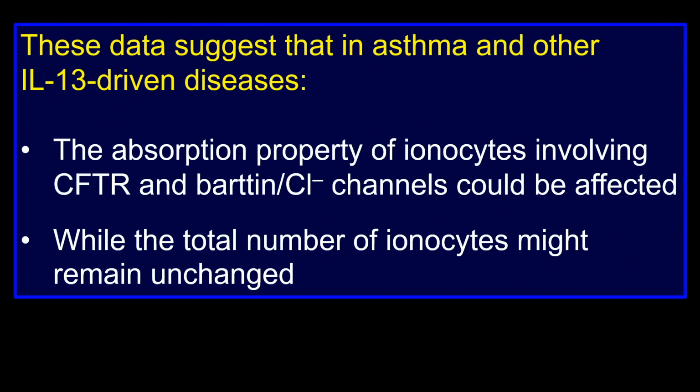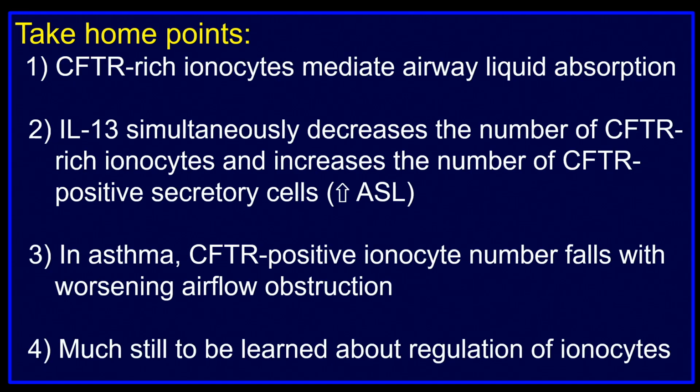So these data suggested in asthma and presumably in other IL-13-related diseases, the absorptive properties of ionocytes involving CFTR and Barton chloride channels could be affected, while the total number of ionocytes, at least in these data, appeared to be unchanged. So I'm going to come back to my take-home points. Focused here on CFTR-rich ionocytes and how they're important in liquid absorption. Secondly, which I found fascinating, that IL-13 in the same airway epithelia can decrease the number of CFTR-positive ionocytes, but increase the number of CFTR secretory cells.